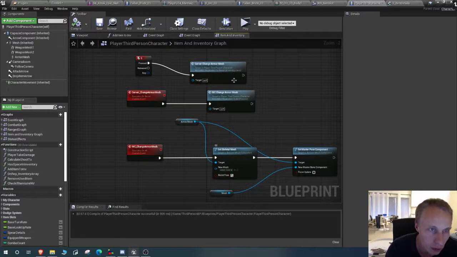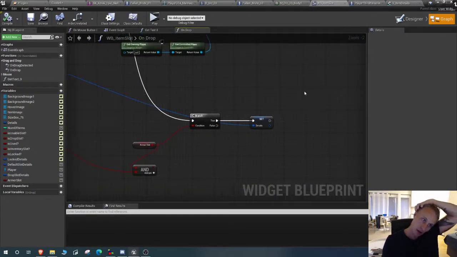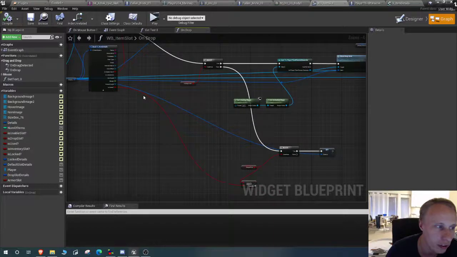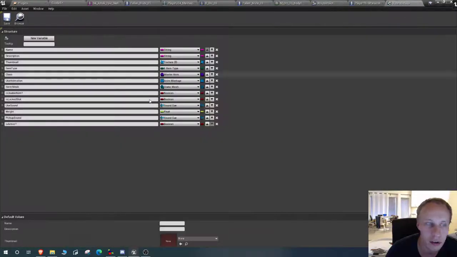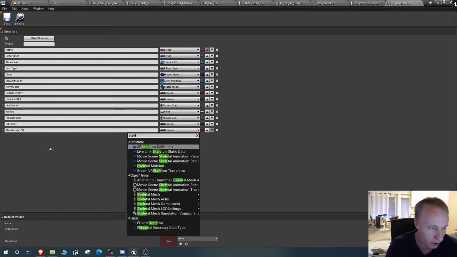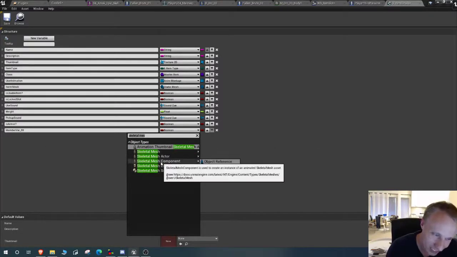And what do we want to do now? Because this is an item, it's a bit annoying, or actually it's not that annoying. Go back into your item details. Obviously you would need a new variable called skeletal mesh. Is it a component?